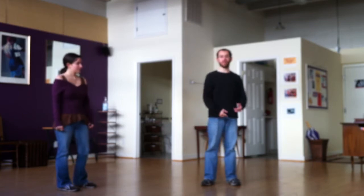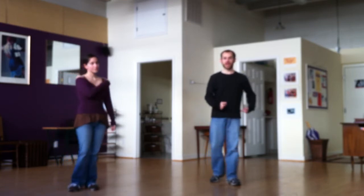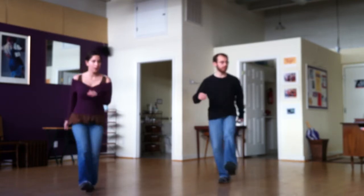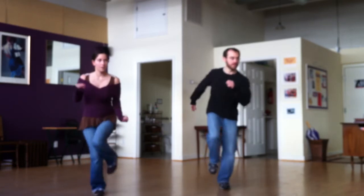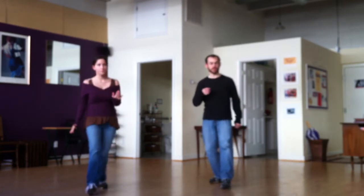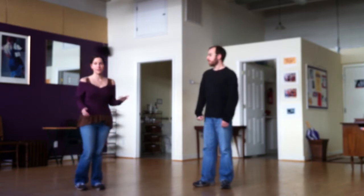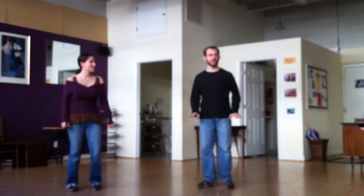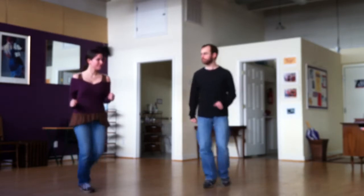And it's important to remember that this is a full 8 counts, so you want to think of the first half on the starting leg, 1, 2, 3, 4, and then the other half on the other leg, 5, 6, 7, 8. Make sure that takes a whole 4 counts at the end there. And make sure to keep your kicks under you. This is not karate. That's why we practice these kick steps.